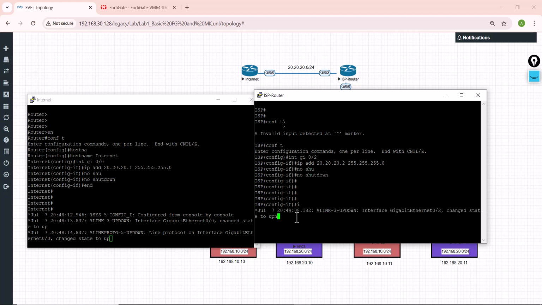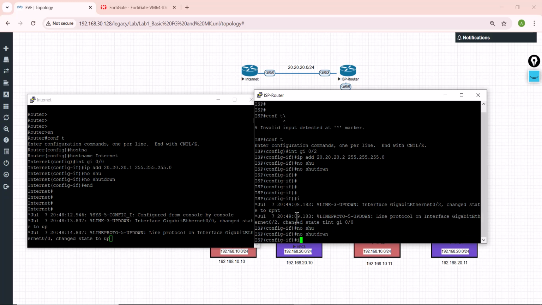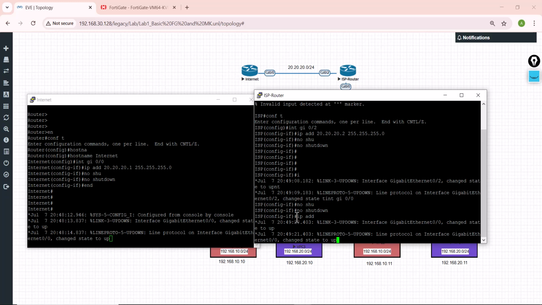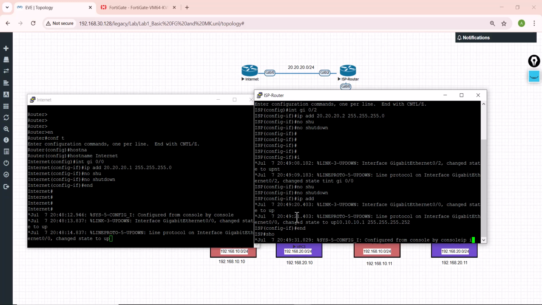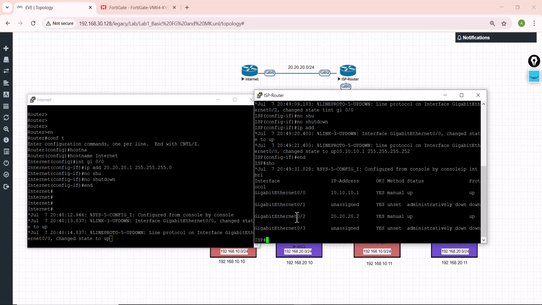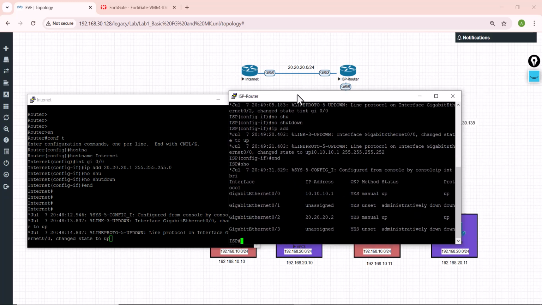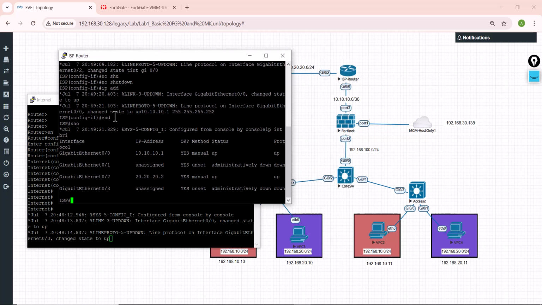Okay, interface gigabit ethernet 0/0, no shutdown, ip addr 10.10.10.1 255.255.255.252 and show ip interface brief. As you can see, interface gigabit ethernet 0/0 and 0/2 are up and running.